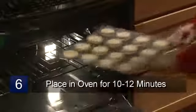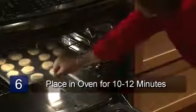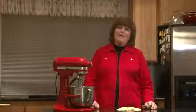Place your cookies in a preheated 350-degree oven and bake for 10 to 12 minutes. And that is a diabetic cookie recipe.